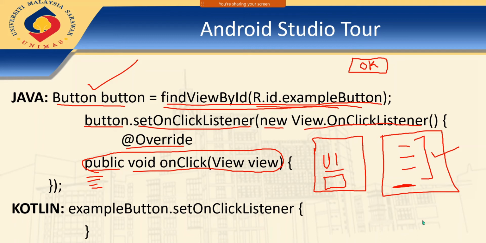But in Kotlin, you see, no need to introduce the button. Okay, and no need to write all these new keywords and the class constructors and the super class constructor. No, just directly, like let's suppose the button ID is example button, that's set on click listener, that's all. Okay, so simple, it is really simple. Okay, so this is the example of how Kotlin is simpler than Java programming.